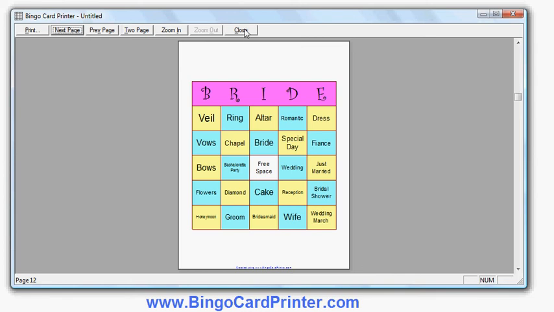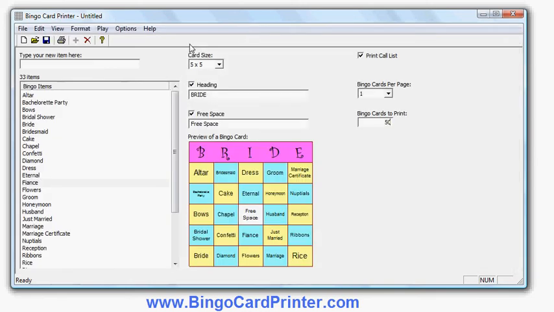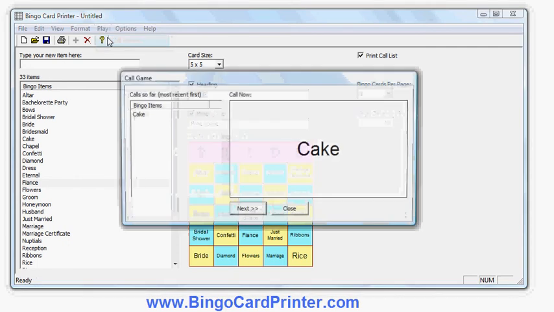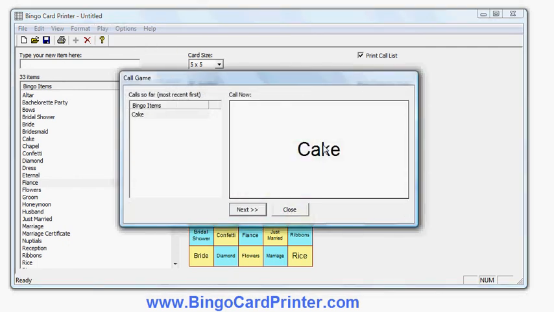If I close the print preview, I'll just show you one other option that's quite interesting. If you're the bingo caller, you could use the call list, which I've already mentioned, but another way is the software can help you choose items during the game randomly. You can just say call game, and it will choose one option at random, show you on the right hand side, and on the left hand side it shows you the current item and any previously chosen items. So when I click next it will choose another item here, and romantic is now the current item, cake was the previous item, and then it will choose another one and another one and another one. So it's another way that you can select items if you are the bingo caller.